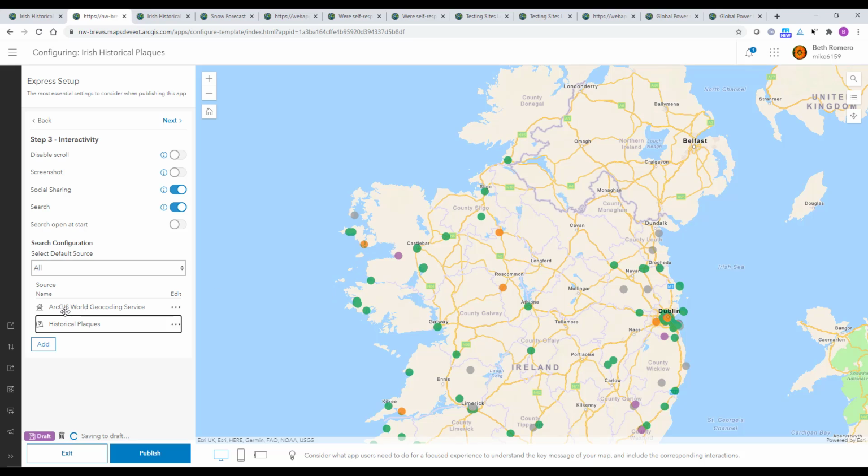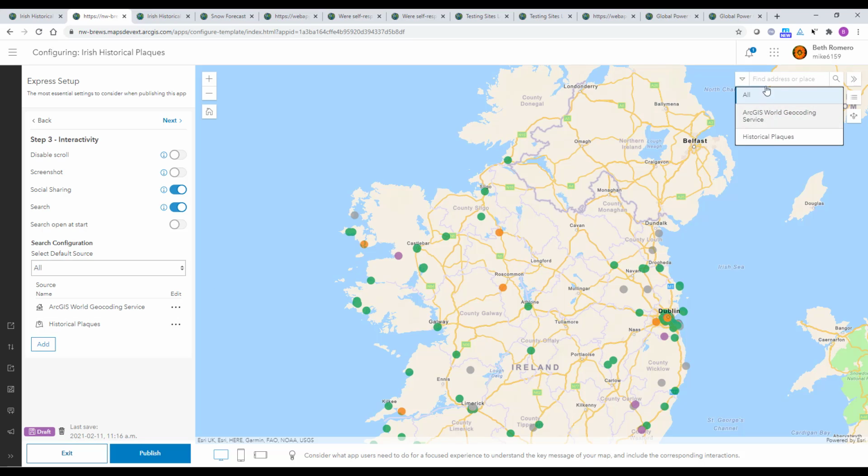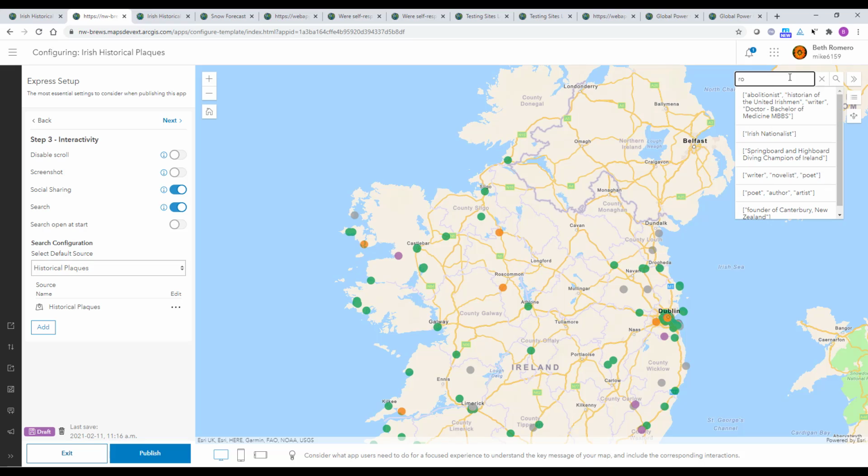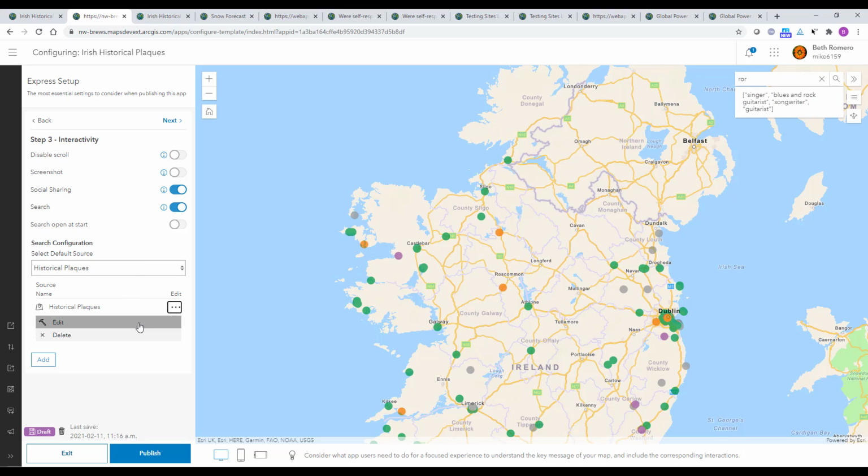So right now I have two search sources. If I open this up, you'll see that I have a drop down. Best practice is really just to limit it to one unless there's a good reason. So I'm going to go ahead and remove the other search source. And now I can come in here, I can enter the name, and as I'm typing, I will get suggestions. Looks like I have maybe the wrong field in here.